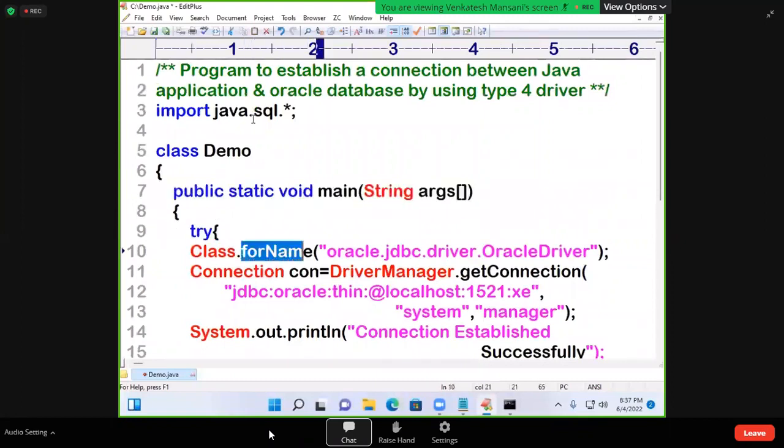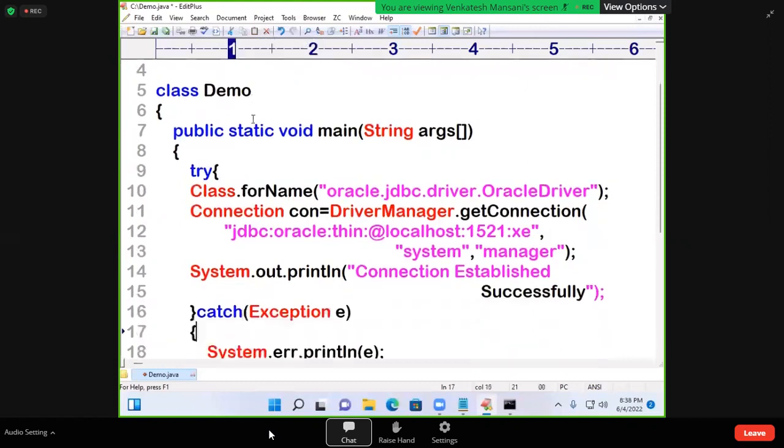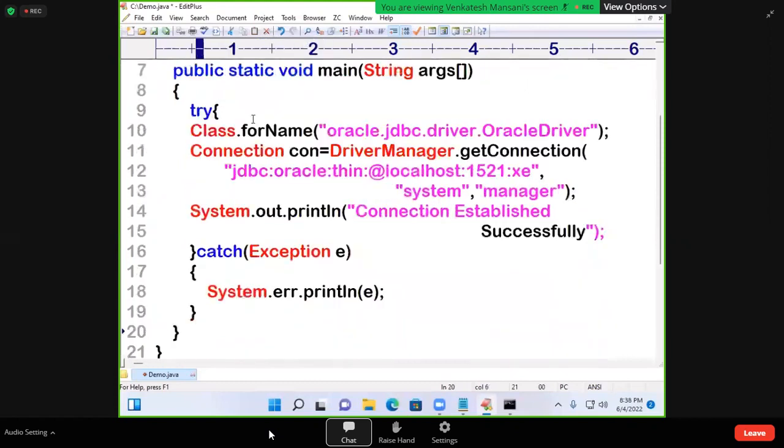forName is a static method. We are calling it with the class name. Class name is a class. This is also core Java only, you learned. With the class name only you have to call it. If an instance method is there, call it with an object reference. These all you learn in core Java only, no? That is core Java. So here, every line, every word appears to be core Java only. Only the rules and guidelines are advanced Java. That is the specification.